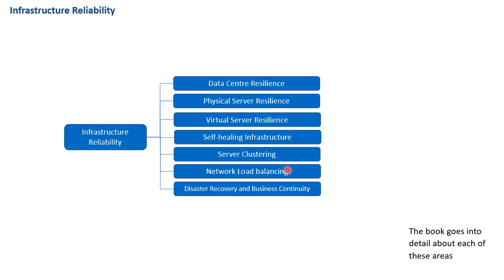Network load balancing is covered in the previous slide, but it's also an important part of resilience. If you lose a part of the network, how does the solution carry on? We need to ensure we have no single points of failure, so we can lose one part of the network but the service is still available. And if we lose the entire site, what does that mean for the solution? Can we carry on, with an alternate site which will host the applications and data?